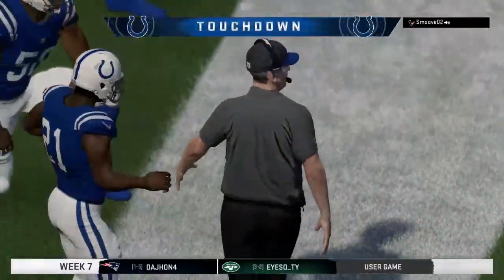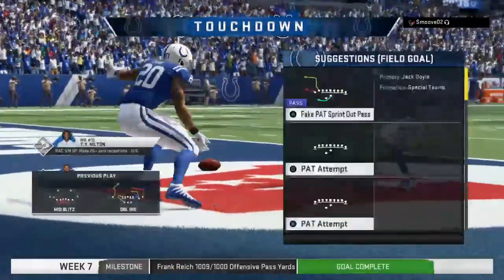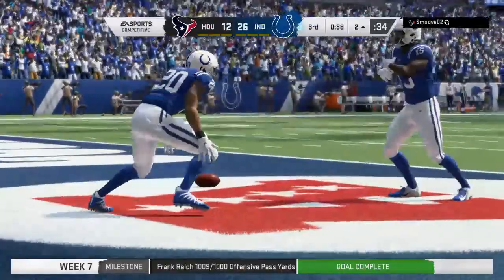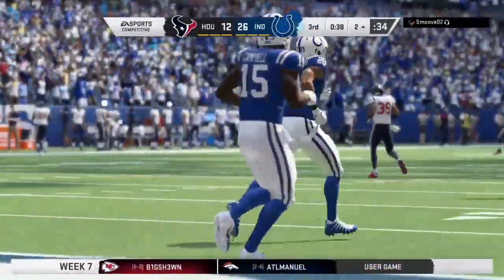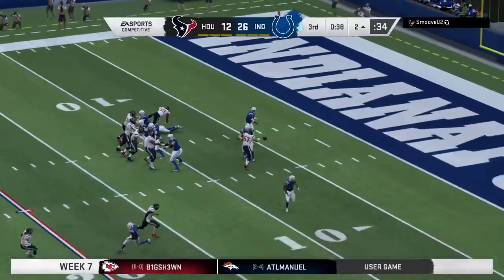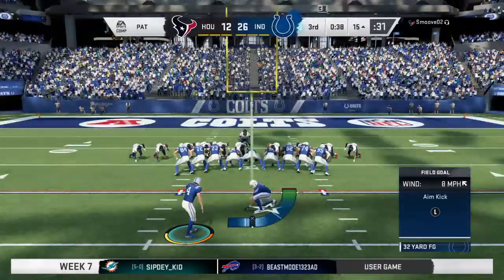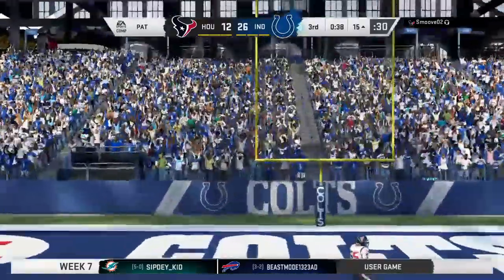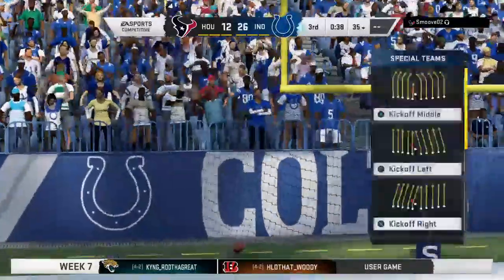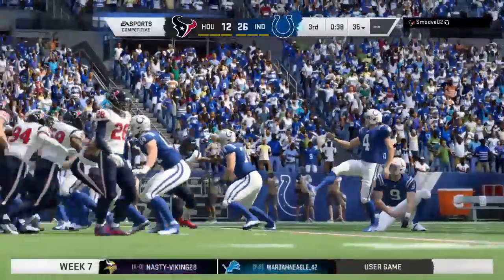Touchdown, Indianapolis. Corey Grant, 87 yards. And the Colts, they add on to their advantage. In order to lead in a game, you're going to get plenty of contributors, but that's his 2nd touchdown catch of this game. He's one of the key guys in this one. And you better believe he'll be looking for the hat trick here as this one continues to go. And can you believe it? He misses another one, his 3rd so far.